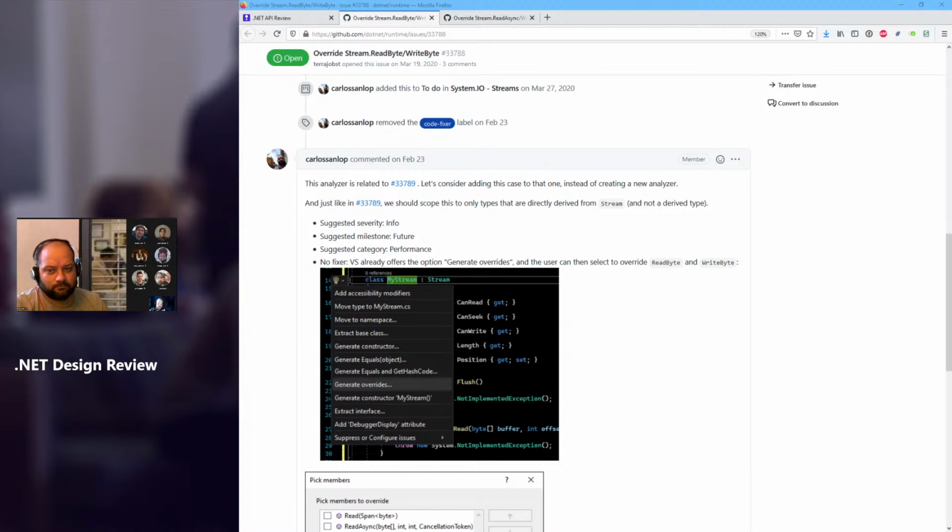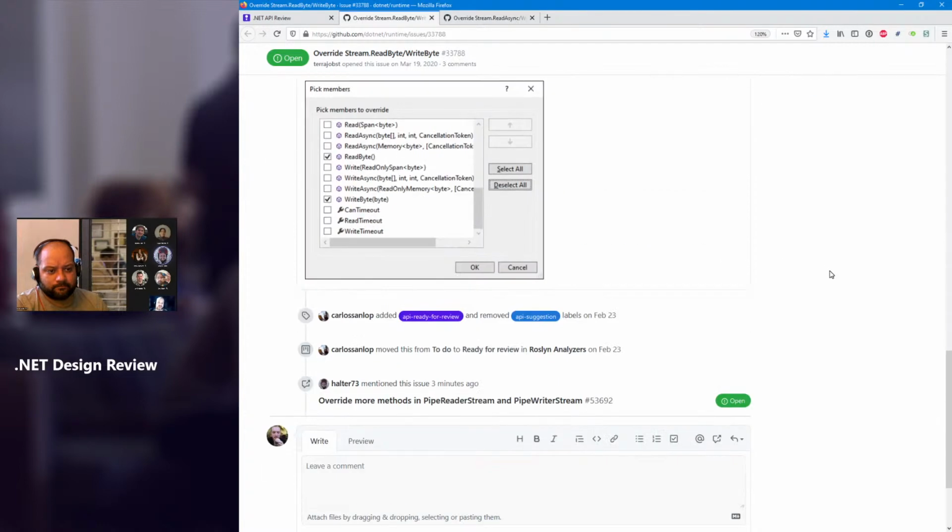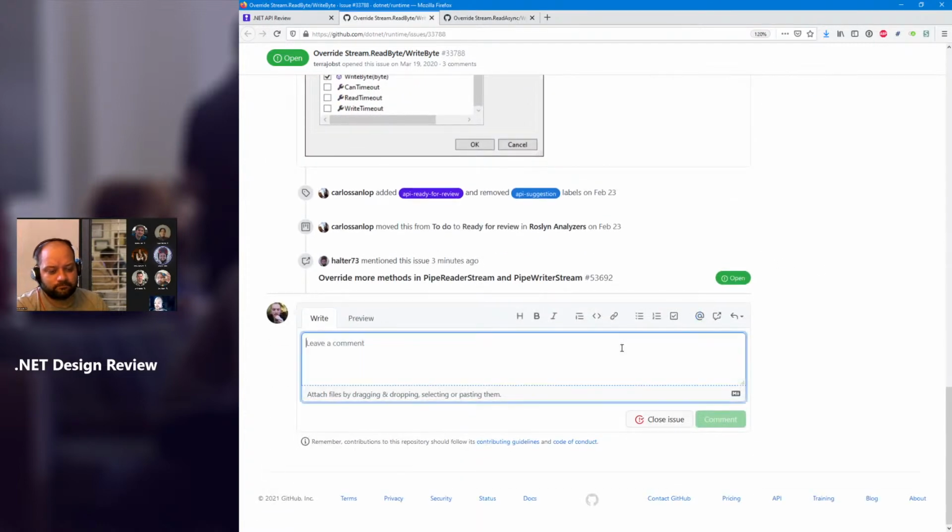But I completely agree with that. If you have profiler data that says ReadByte is causing you a problem, and this says you could probably override it and solve it, that would be great. So, all right, it sort of sounds like we want to say no. Profiling, yeah, you know you can do this if you already see it in a profile. And I think long term, I love Emo's idea of a delegating stream or whatever. So the tooltip would be: switch your custom stream to that once it exists, and forget about all these small little stream optimizations.